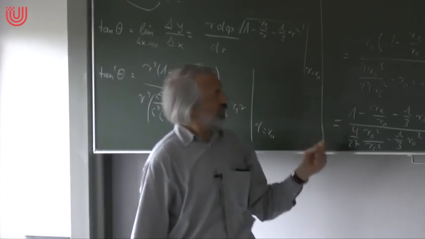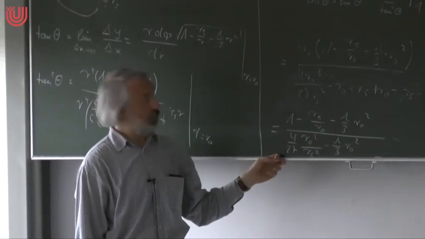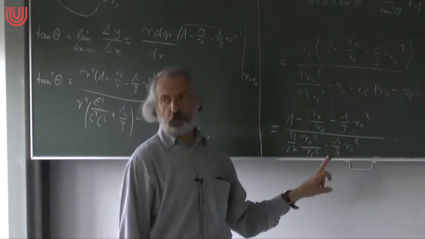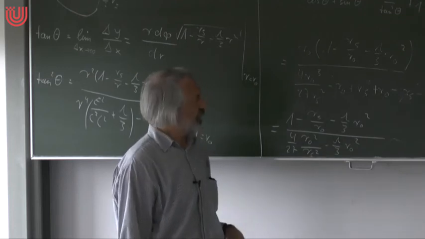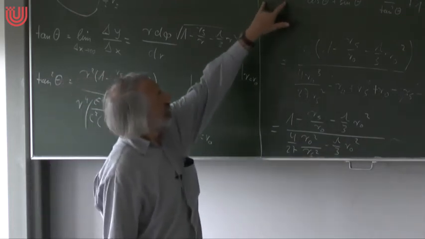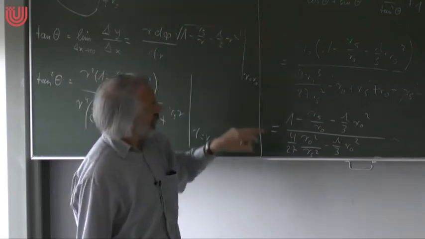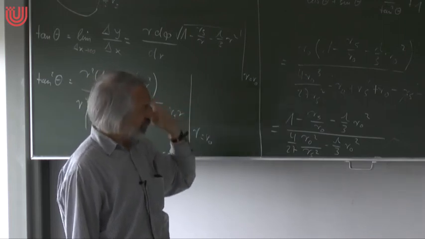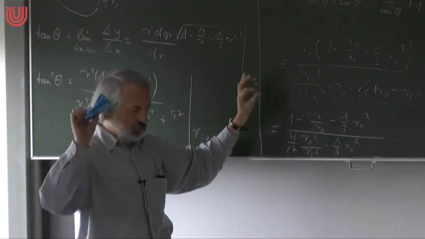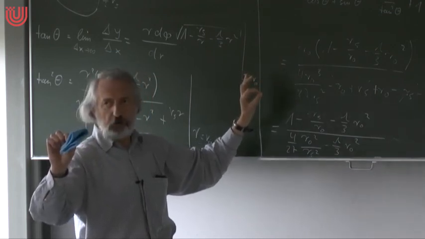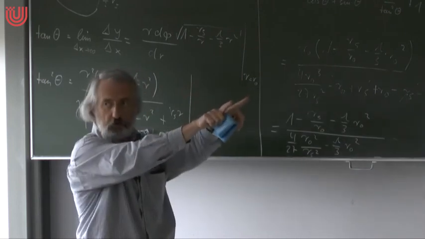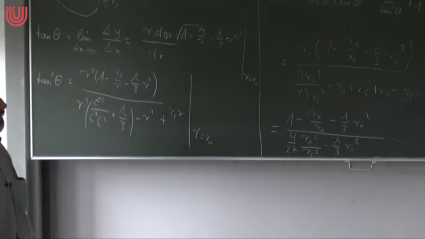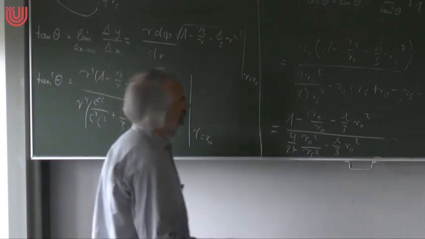So sine squared, of course, must first be non-negative, otherwise it doesn't work, right? So I should emphasize the first thing is the formula depends on lambda. Lambda stays inside this expression. So the diameter of the shadow, which is 2 theta, definitely depends on lambda. If two observers are at the same R coordinate, one in a Schwarzschild spacetime, one in a Kottler spacetime with a different value of lambda, then they see a different size of the shadow. Of course, in both cases, the shadow is circular. We are in a spherically symmetric spacetime, so there the shadow is always circular, but the size, the diameter, is different.